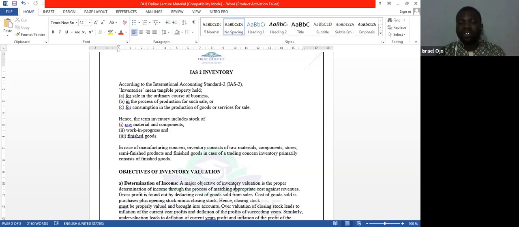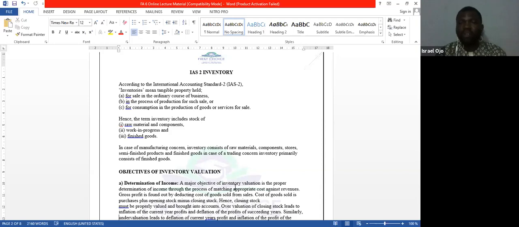It is very important for us to know this, because people in manufacturing companies are the ones who would have a lot to do with these three types of inventory. The way we are going to cost them, the amount attached to each of these inventories, is different from each other. Under the manufacturing sector, they have raw material, components, stores, semi-stores, work in progress, and finished goods.